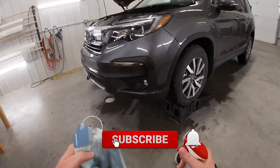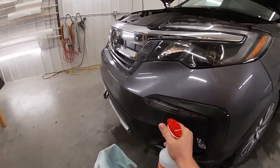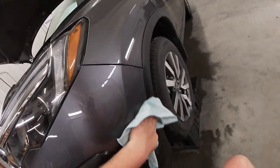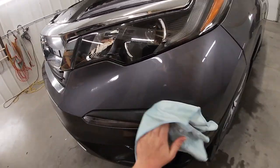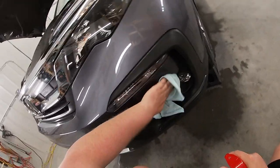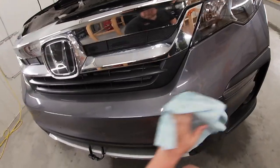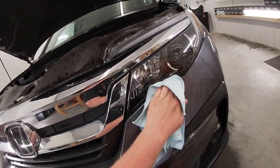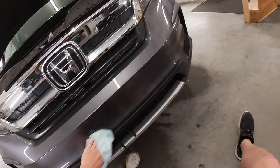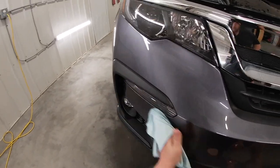All that's left to do before I put the film on the bumper is just wipe everything down with 99% isopropyl alcohol. So this vehicle is brand new. I think it only has like 100 kilometers on it. So no stone chips, no scratches, no road debris damage of any sorts. So this bumper should go on quite easily.